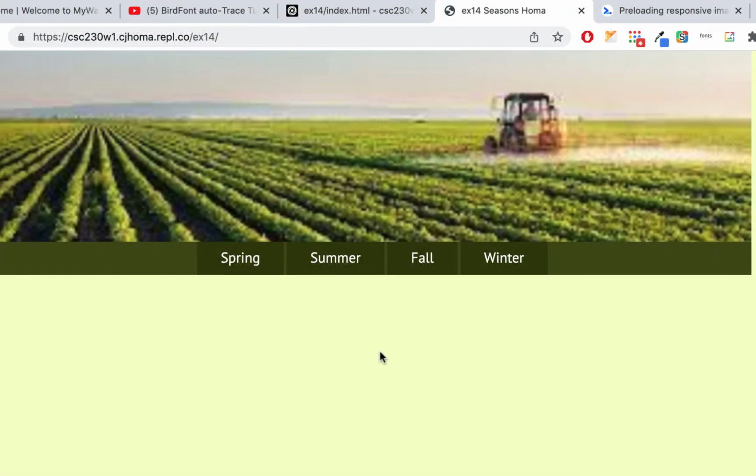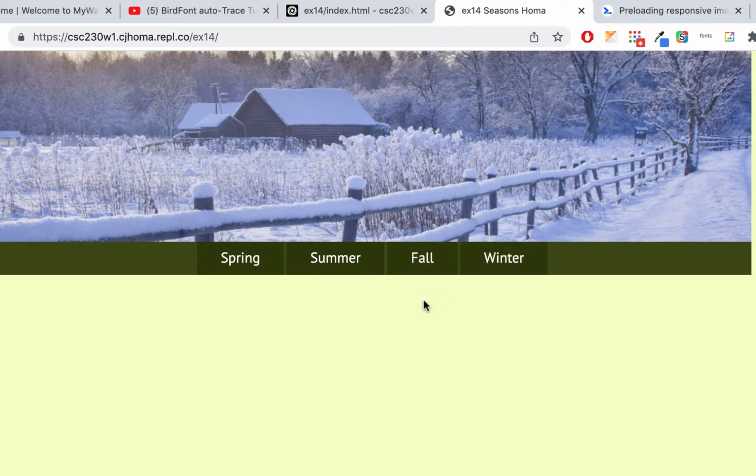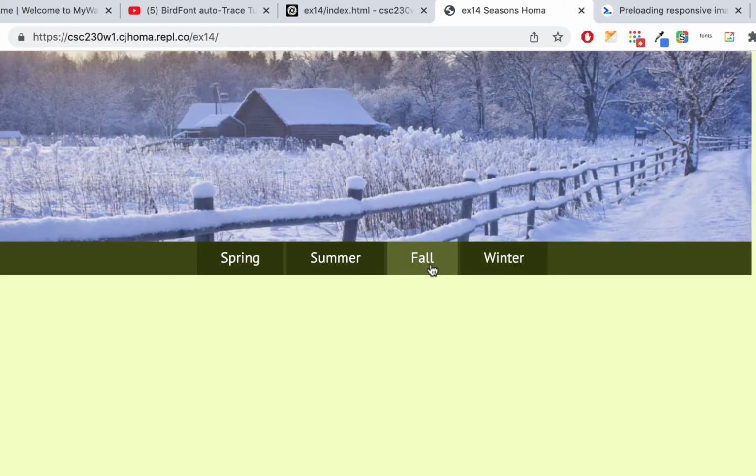This is our finished example here, and basically the way it's going to work, I took out those white outlines. If you click on these, they will change the seasons. Now, one thing that'll come up is it may take a little longer to load the image, so we're going to do something called preloading so the image loads a little sooner. But you might see a little delay in that, but we'll deal with that as we go.